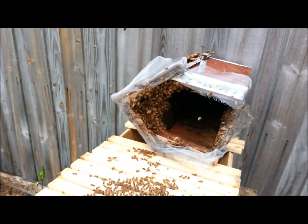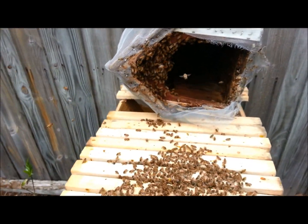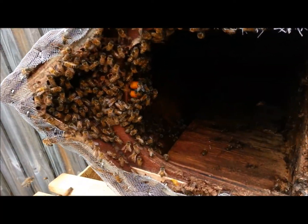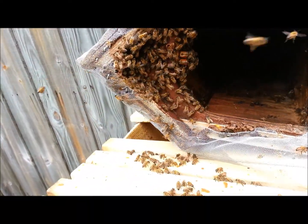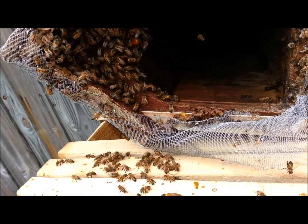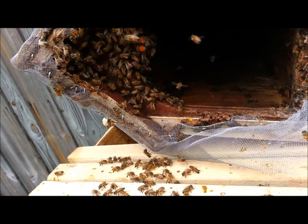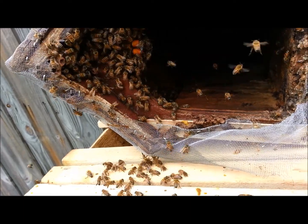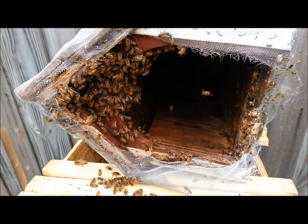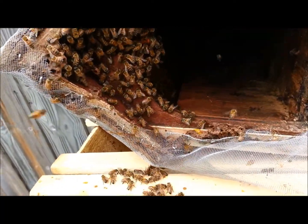About to spray some Be Quick in here, because I think the queen's probably hiding up there where all those are clustering. I saw her earlier, but I haven't seen her since. There's so many crevices in here, and you can't just start cutting this whole thing open because you'll hurt the queen. So I got to be careful. I got plenty of time.